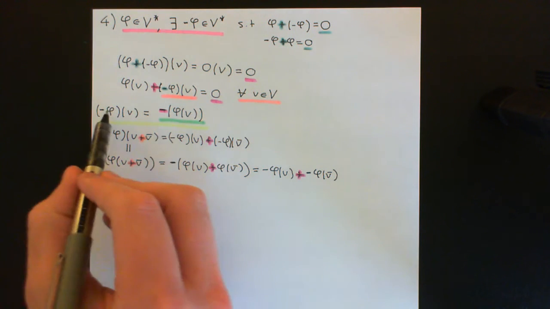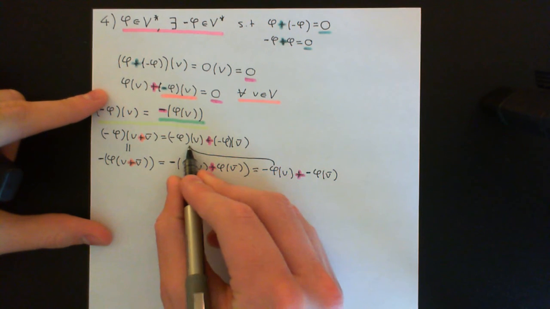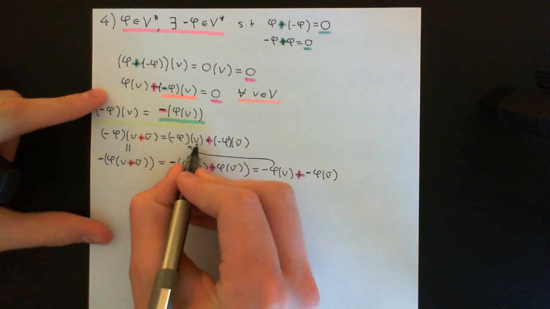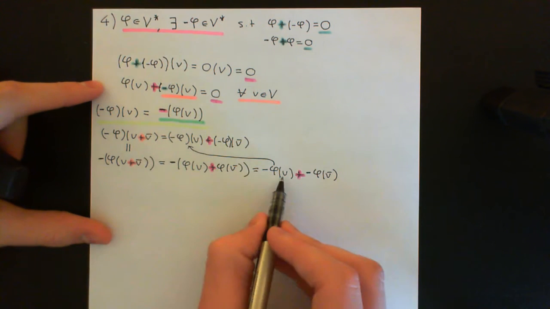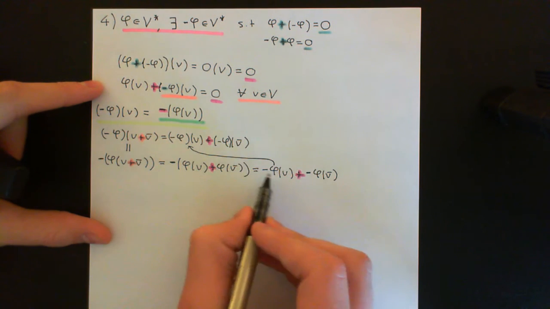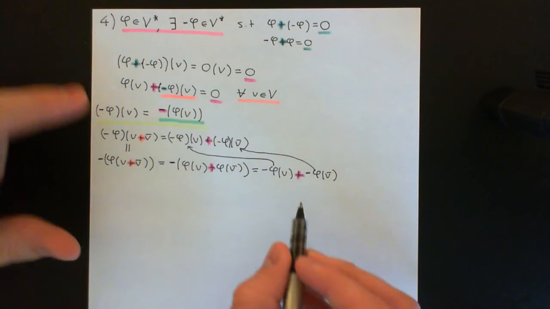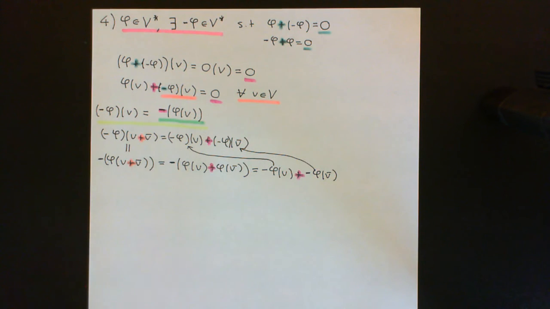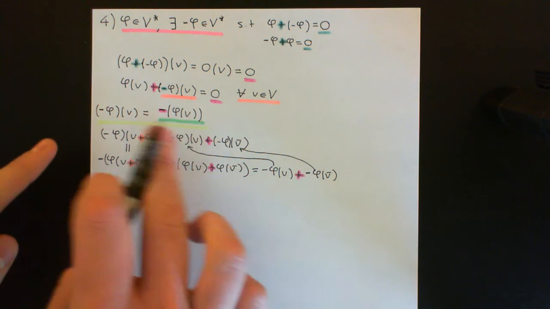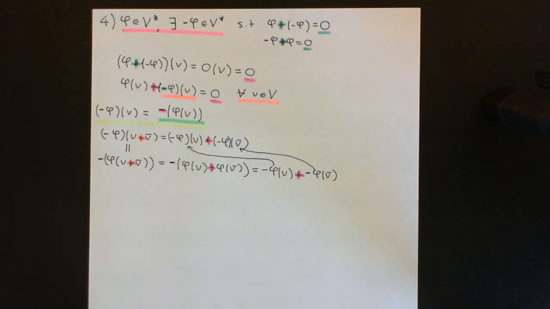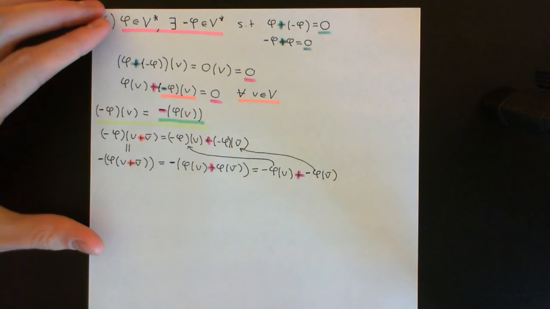But then just applying the definition in reverse again, we can say that negative phi of v is negative phi of v. So we're going this way this time. We're taking this and going to this. So this one is the same as this, and this one here is the same as this one here. So we can replace those two like that, and that's how we can get to that. So indeed, it's looking good that defining it this way is actually going to obey the criteria for being a linear map, and therefore it will be in the dual vector space.